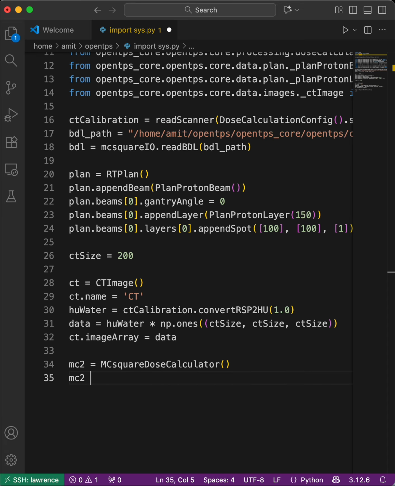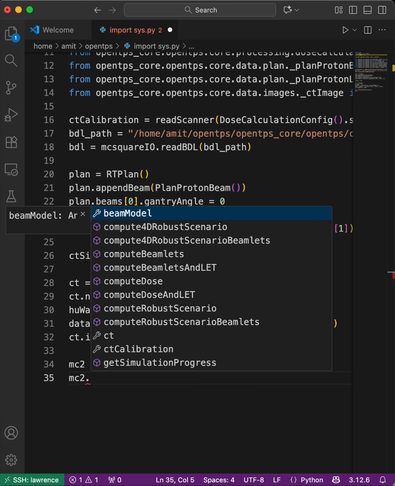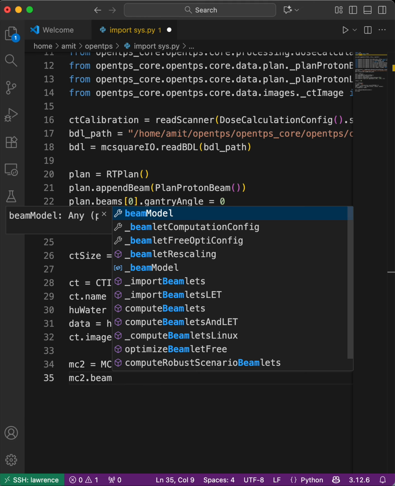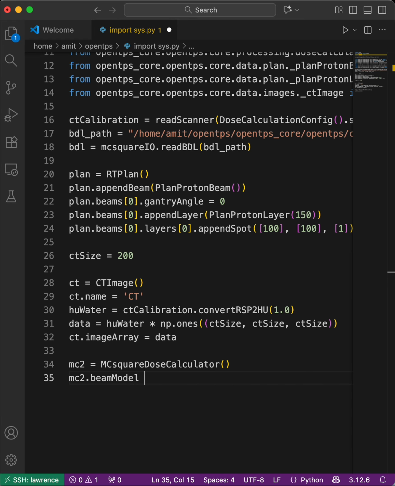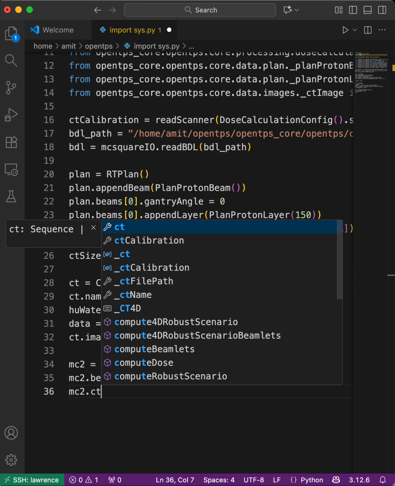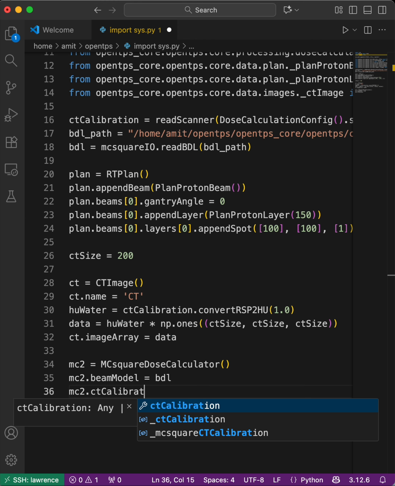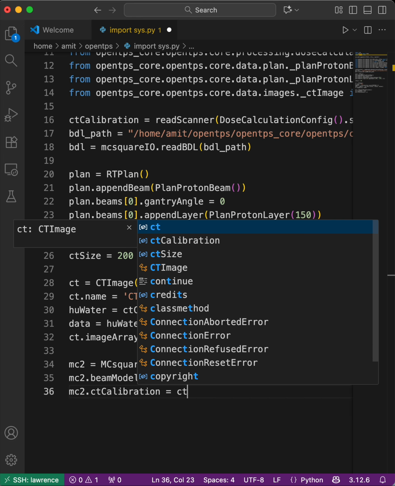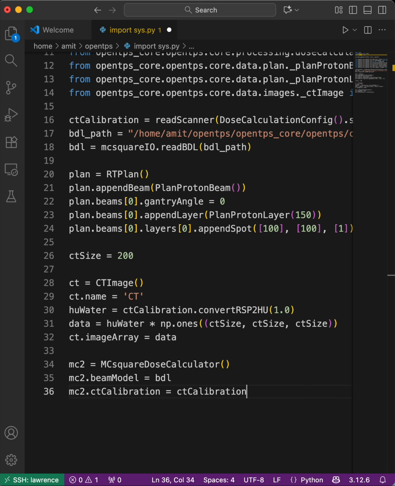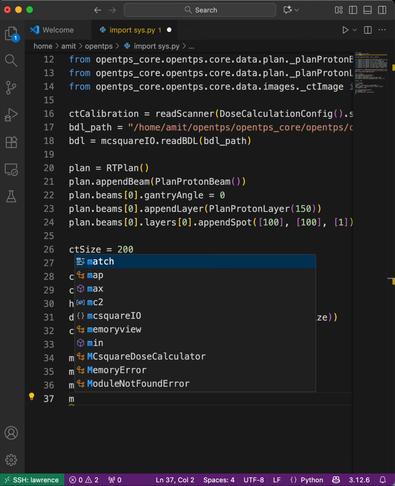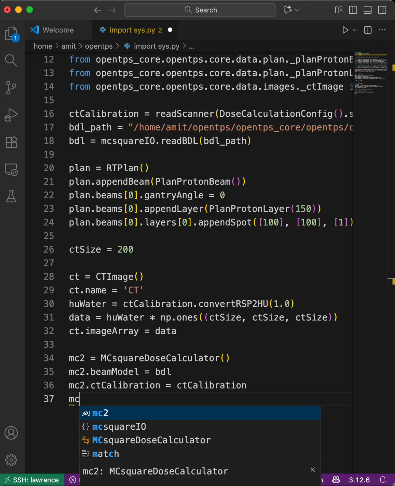One of the annoying features of VS Code is that if you are giving the name, it also gives the bracket with it. Well, I have 28 cores, so it's quite fast, but still I'll do it for MCsquare.